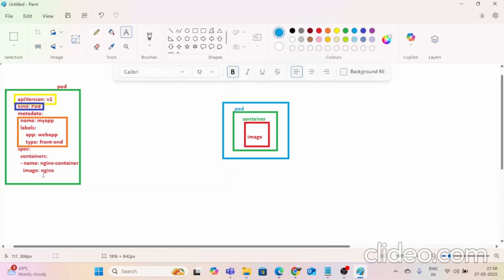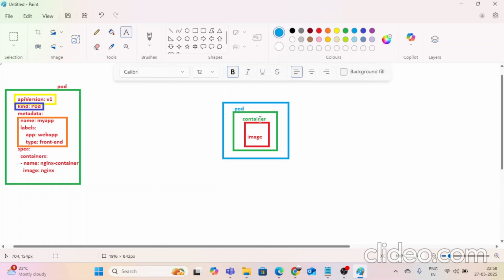In the specification we can see the container, and in the container there will be one image. From the image, we have your application code bundled in the form of a package; that is called an image. When you run this image, your container will be created, and when your container is created, your pod will also be created.